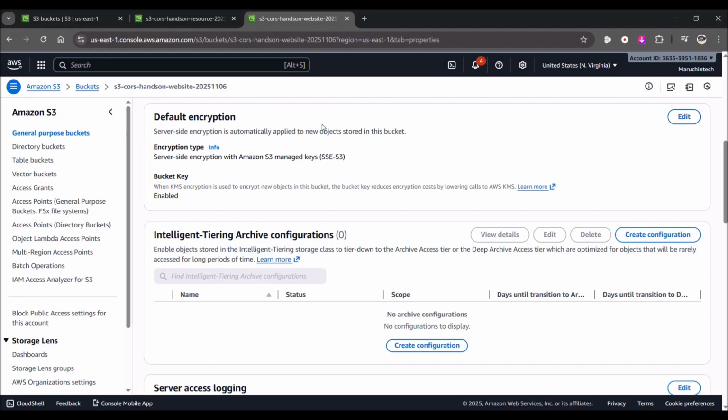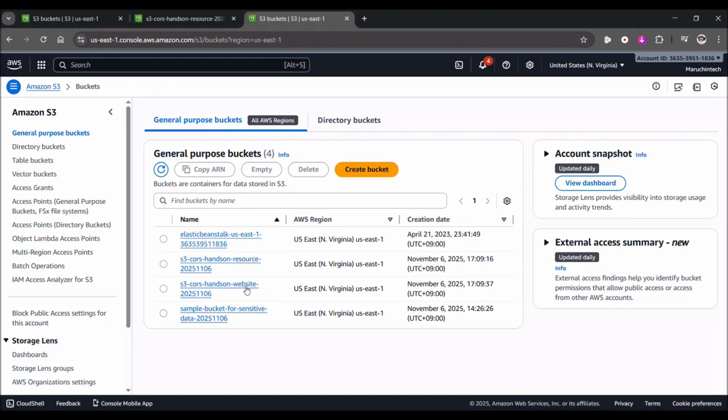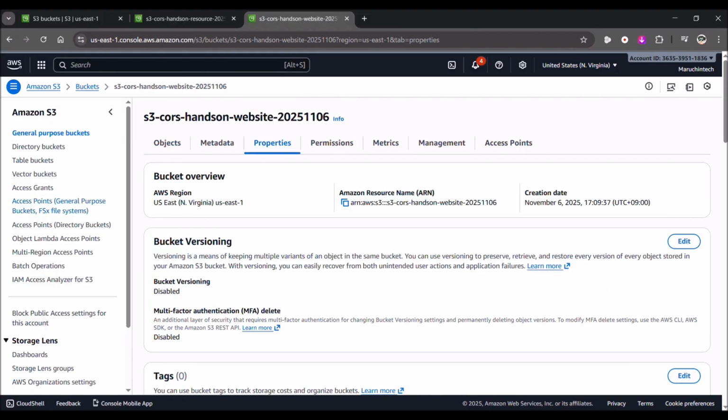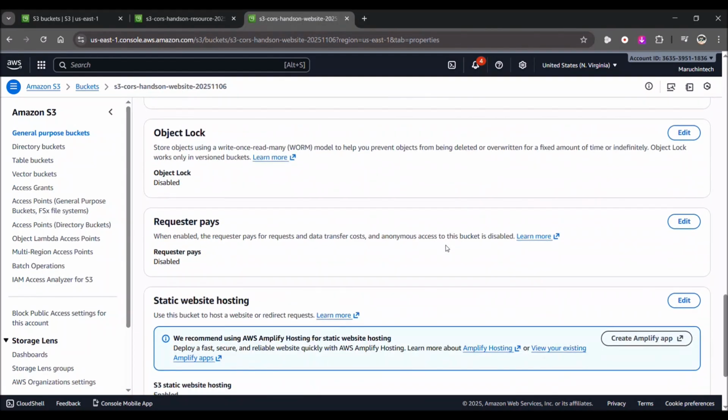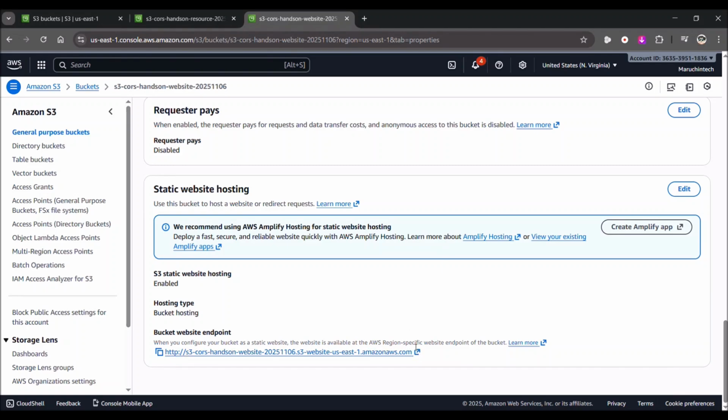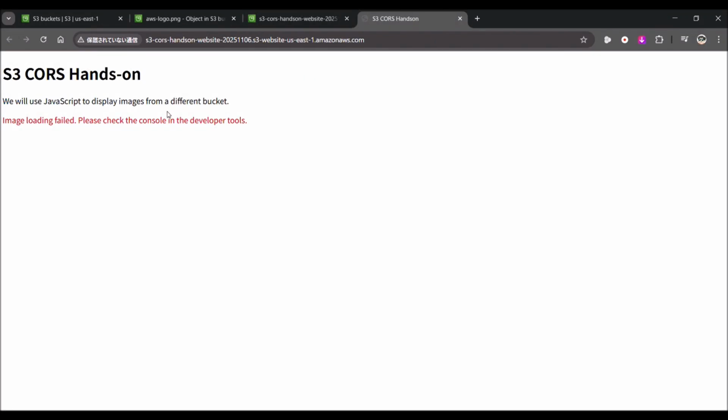Now going back to the static website hosting section, scroll down to the bottom and click on the URL. The image fails to load and the error message is displayed here. This is a CORS error.